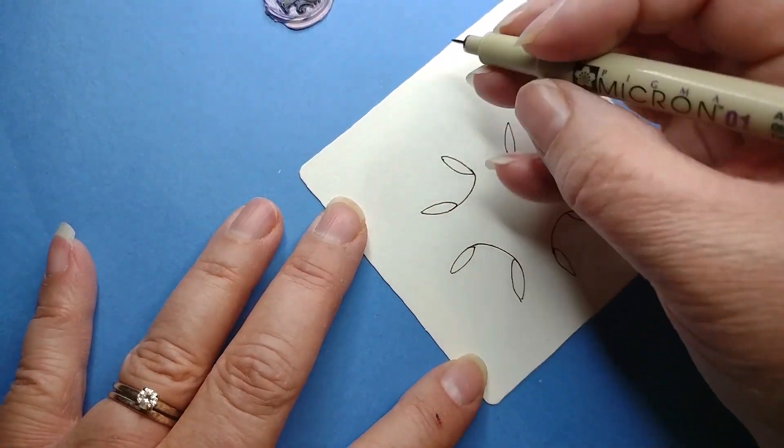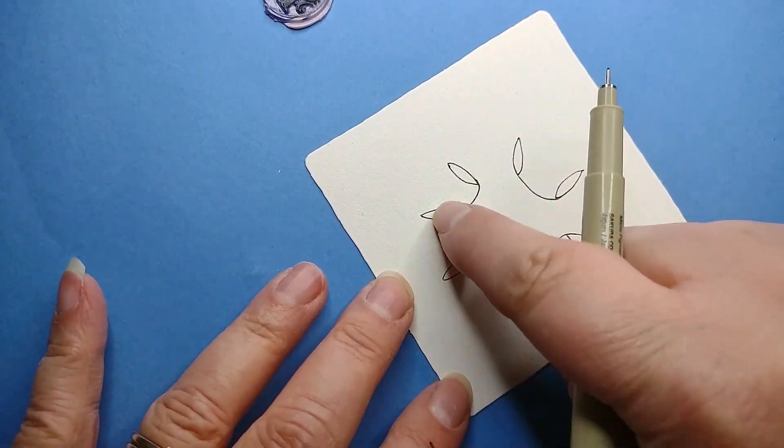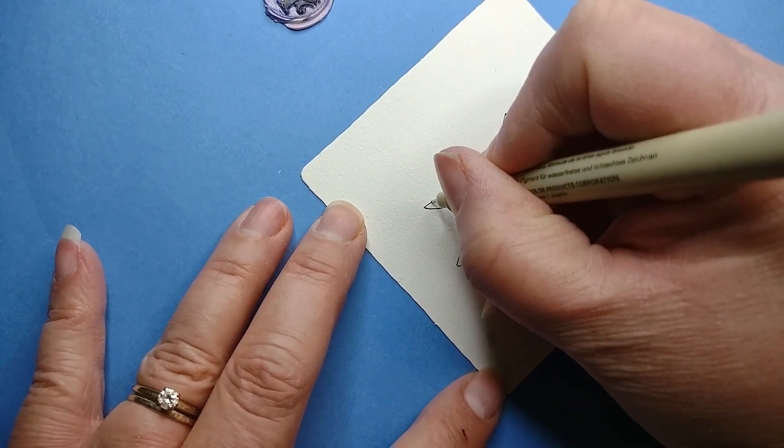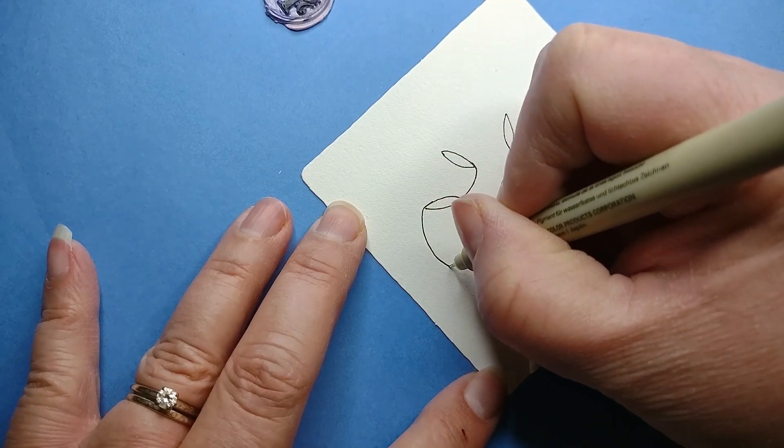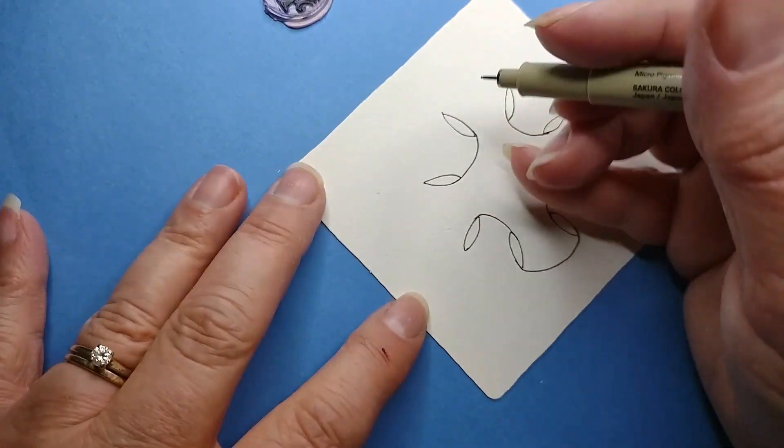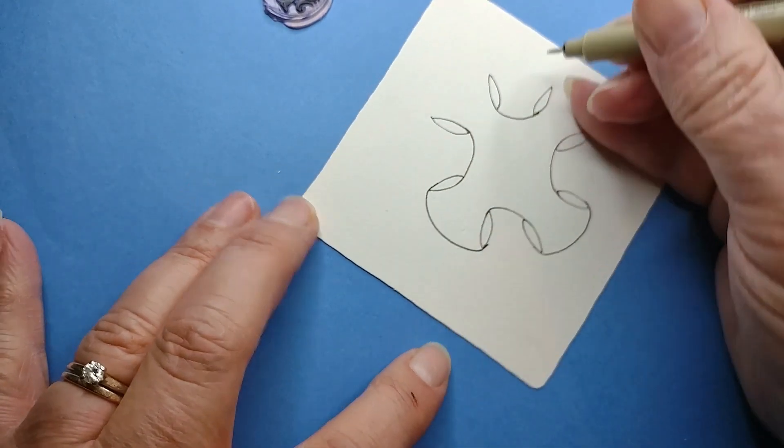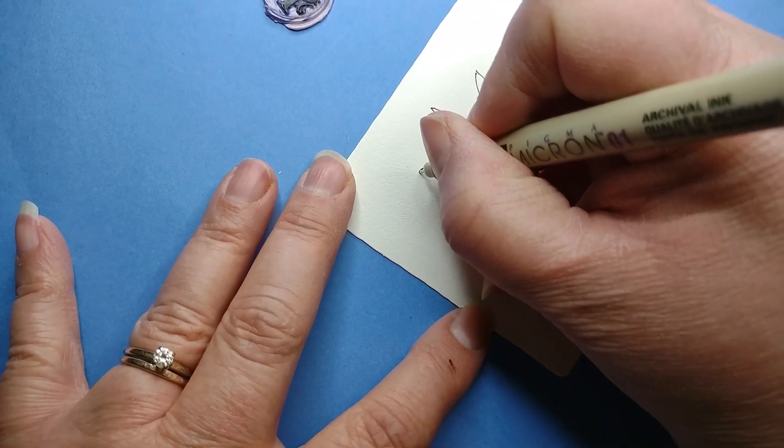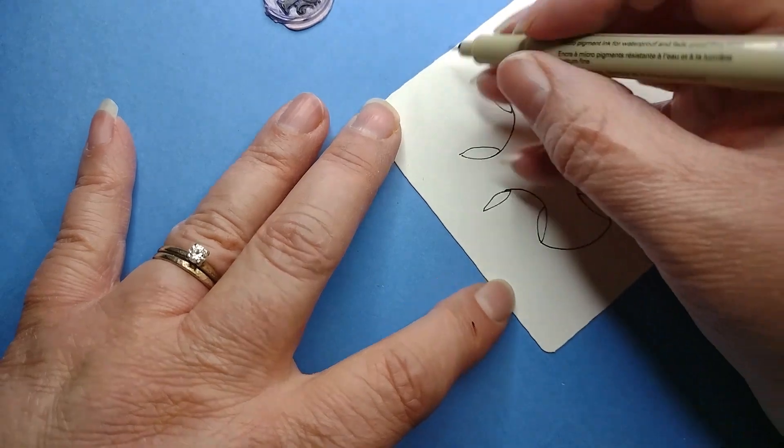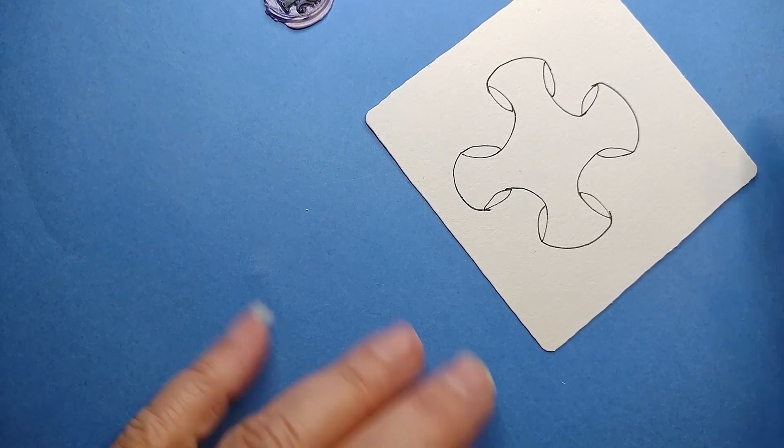All right, so now we have these paired up, and we're going to kind of do the same thing, but on the top and on the ones that aren't connected. So these two, which are not connected already, we're going to connect those two. Same idea, curved line, coming on the outside of one seed to the outside of the other seed. This one, because it's a little bit bigger, sometimes it makes them a bit of a challenge, at least for me. But when you start getting into bigger strokes, then you just have to work with it.